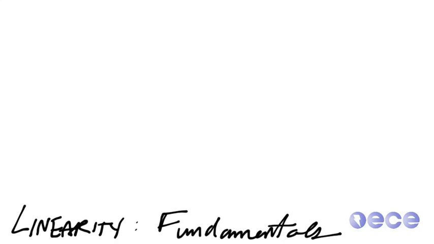In this course, we're mostly concerned with linear systems. And so let's look at the fundamentals of linearity. First of all, how do we define linearity? If we have some function y equals f of x, y is the output of this function and f of x defines how the function behaves. And x is usually going to be a signal here.